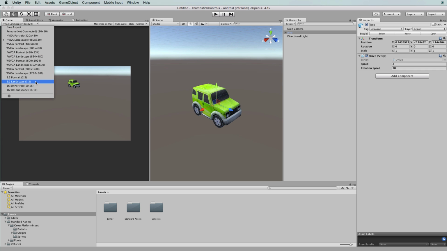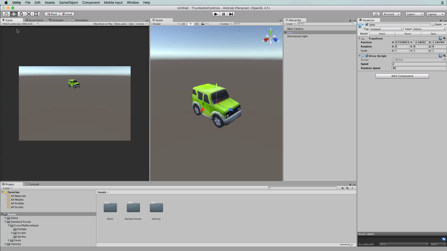You might not get all of the aspect ratios that exist for your devices, but you'll find something that's pretty close. And with the way that the new GUI system works anyway, you can cater for multiple different sizes. Anyway, I'm just going to go with this 580 by 320 landscape for the moment so that you can see it and it fits nice and neatly on this screen.